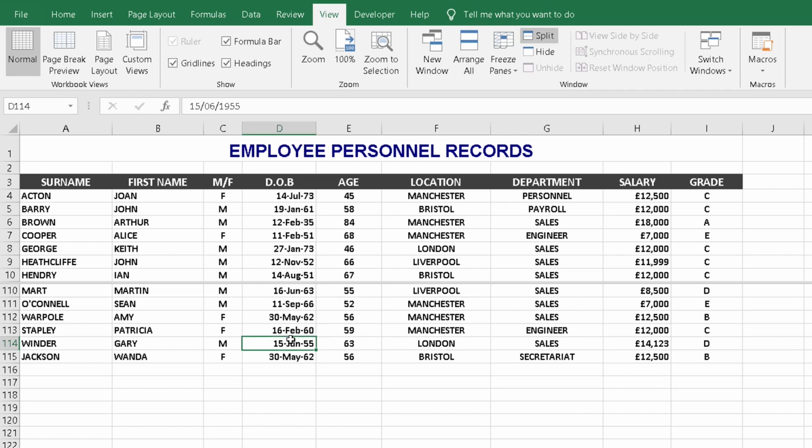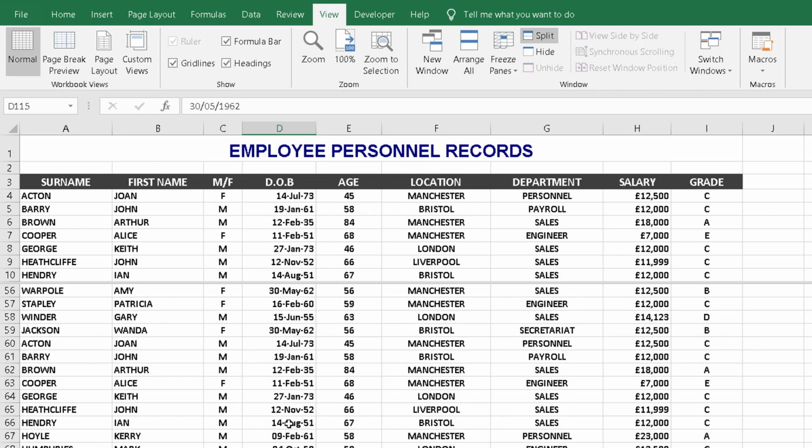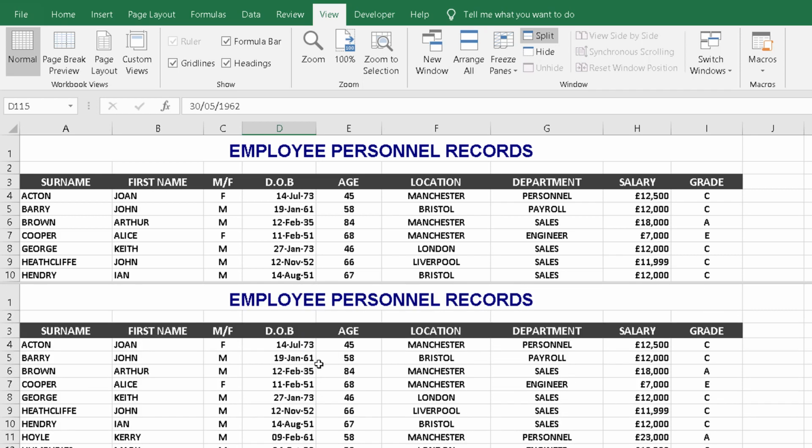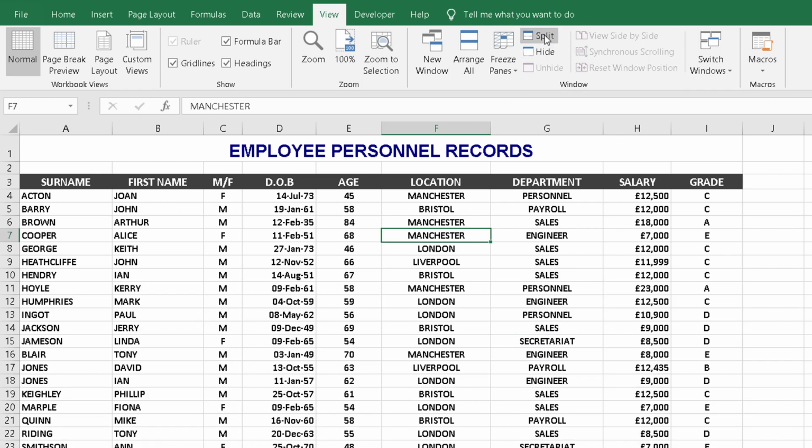Now you don't have to worry if you do any changes down here or up here, because they are one and the same sheet. It's almost like a mirror image, so it's not two separate copies. And to prove that, if I scroll to the top in the lower half, there you can see whatever I do in one will occur in the other. To turn off the split, you click back on the button called Split to remove that.